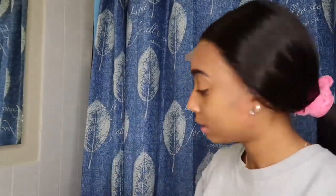Okay, now I'm gonna cut the lace, but wish me luck because I don't want to mess up this wig.